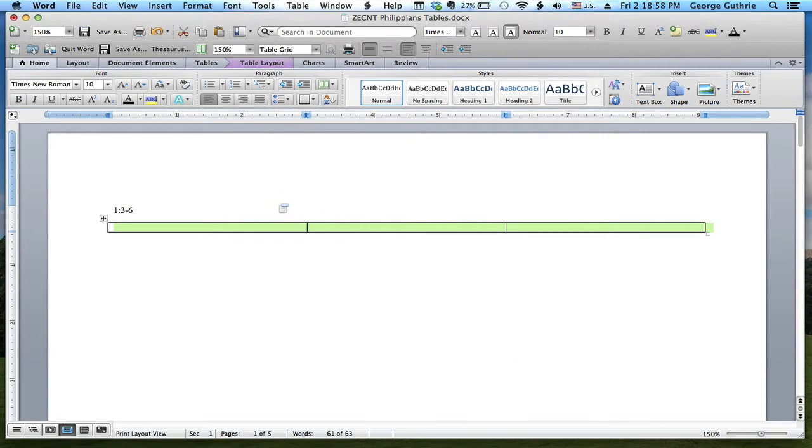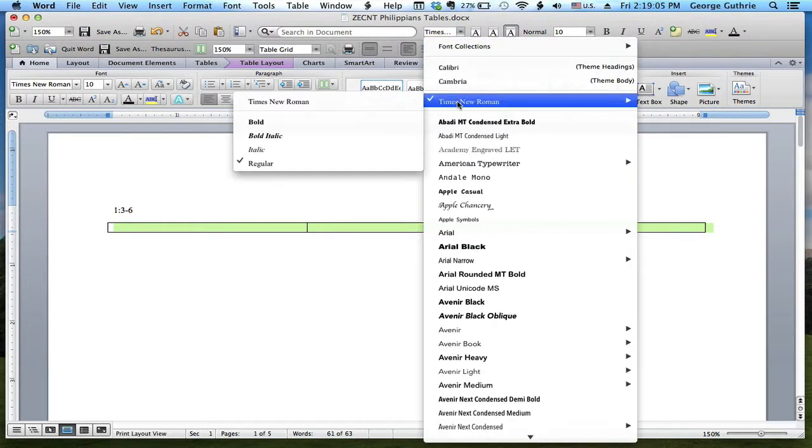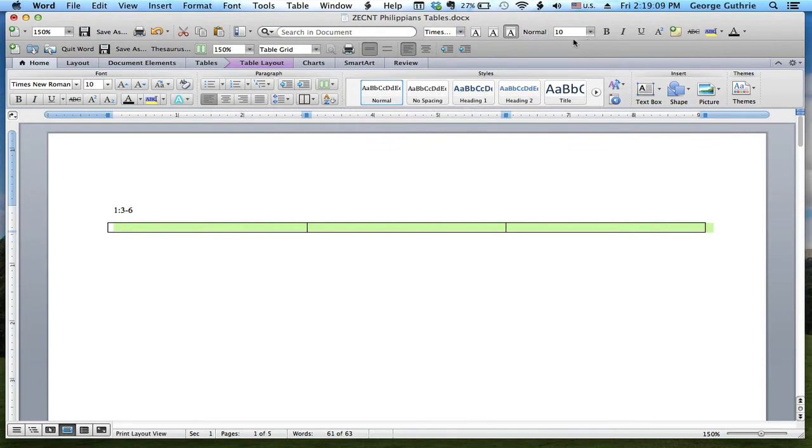The one other thing that I want to encourage you to do is to go ahead and set your font for Times New Roman. And just make sure that that is set. I have my font size set to a number 10. At that font size, I like to have my view at 150% so I can see the text really well.